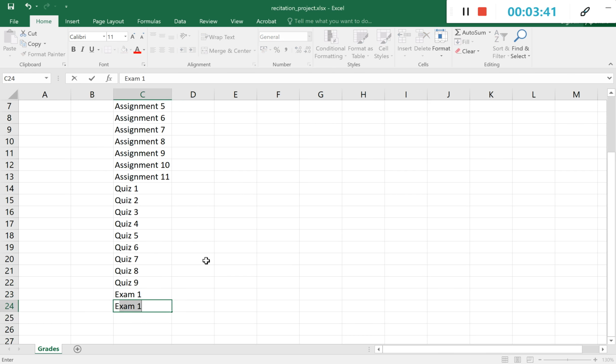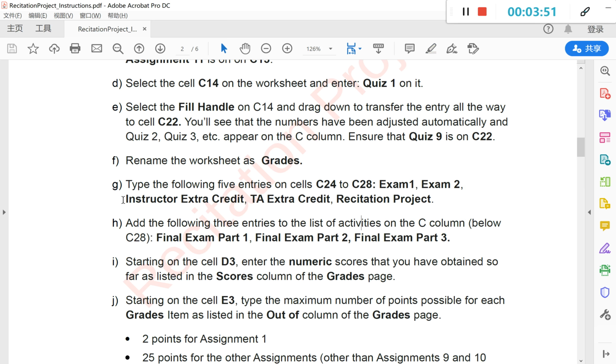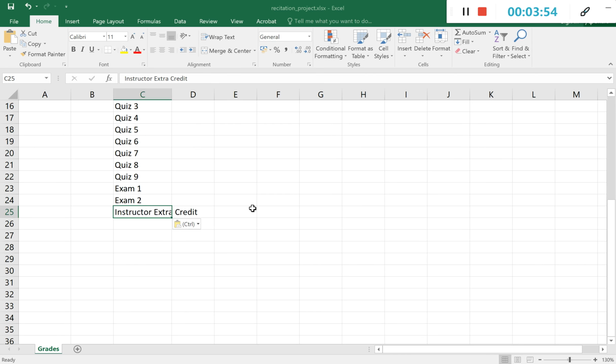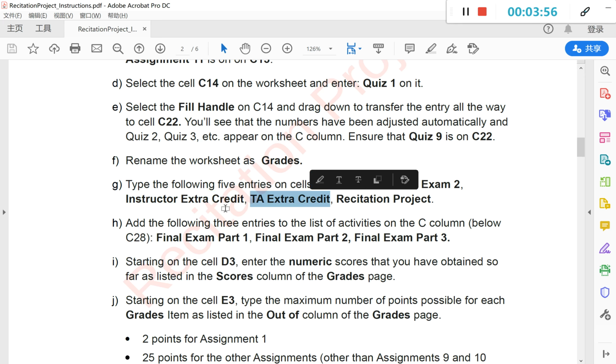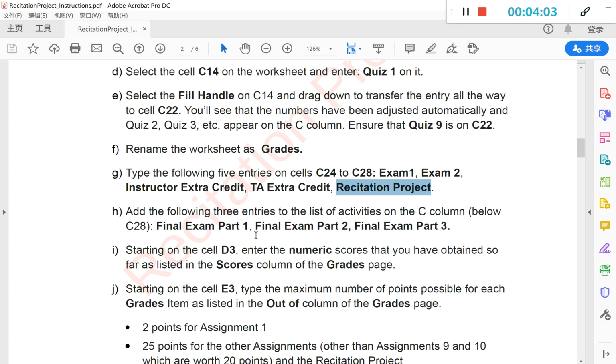Exam 1, Exam 2, and Instructor extra credit. TA extra credit. Recitation project. Okay, and following, so next task H. Add the following 3 entries to the list of activities on the C column below C28.